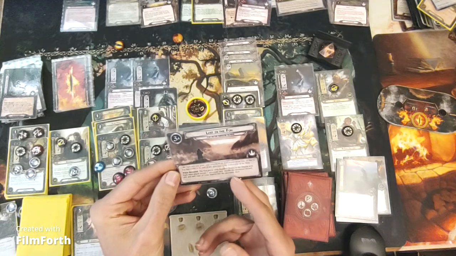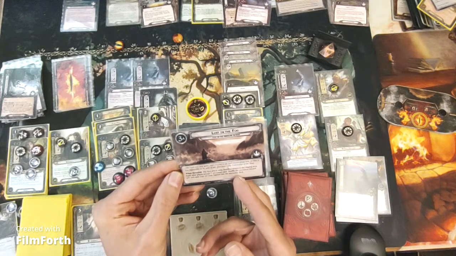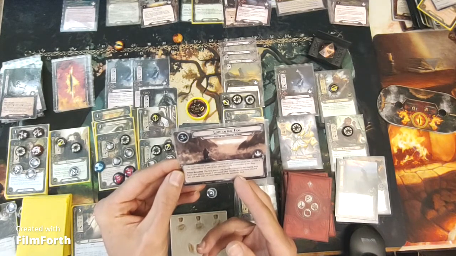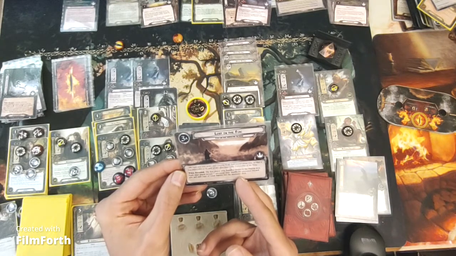3A, Lost in the Fog. When revealed, each player adds standing stones to the staging area. Each other player reveals one encounter card. Shuffle the encounter discard pile and each copy of Great Barrow into the encounter deck.